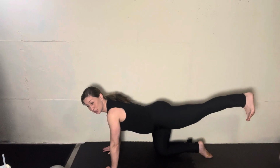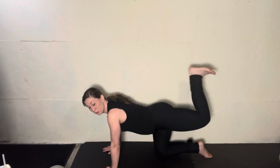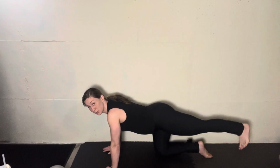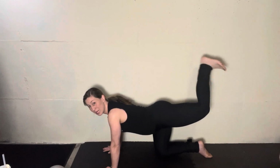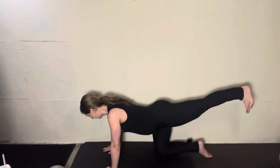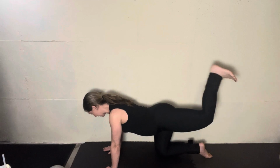We extend. Join me. The challenge here, because I always notice when I peek at my own form in the camera, is that I start drooping. I get too low. So ideally that knee is staying in line with the hip. Yeah, and then we really, really feel it in the hamstring. You get a tiny bit of glute too, but it's really mostly back of the thigh.